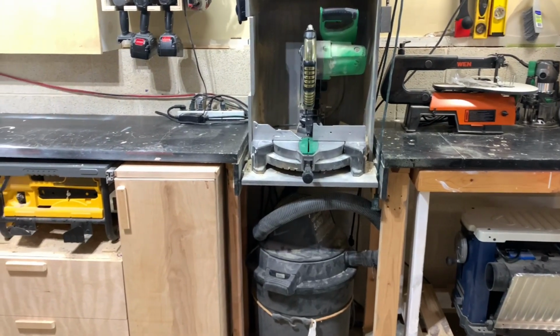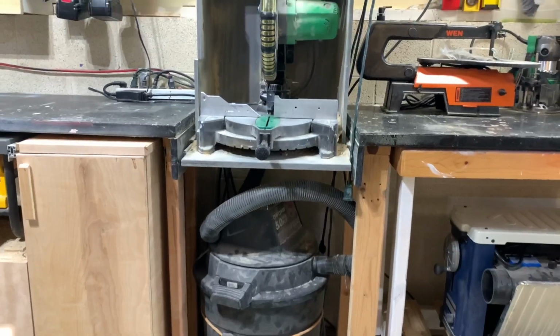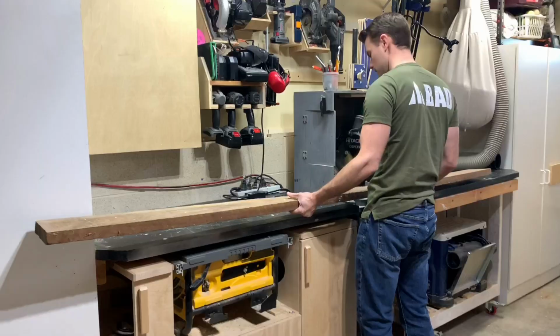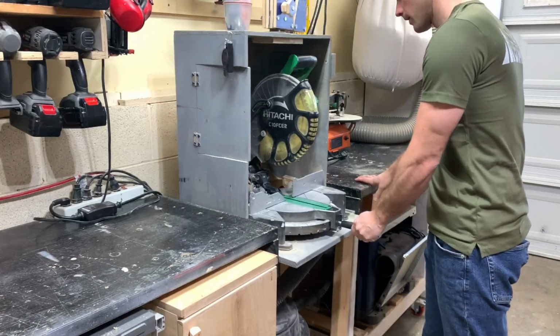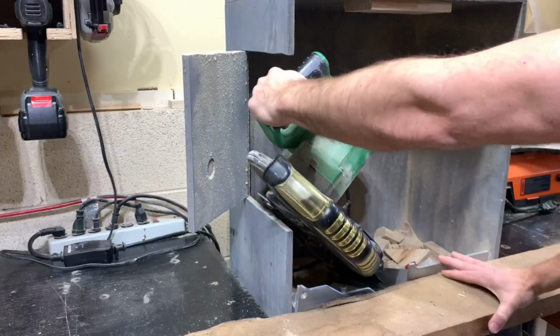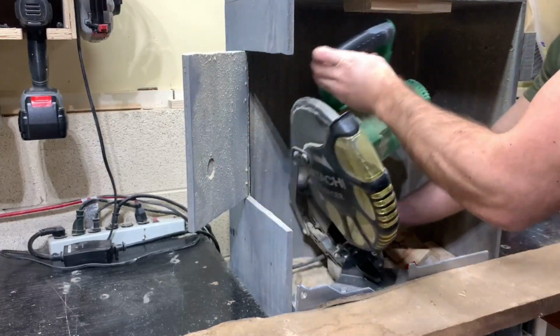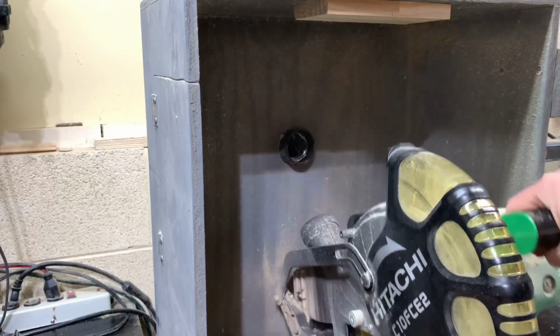The saw is flanked by two work surfaces, each about 4 feet long. I store a shop vac under the saw which connects to a dust hood. In order to cut longer pieces, I mounted the saw and hood on drawer slides so I could pull it out and clear the right and left cabinets. The hood also has a cutaway on the side so I can bevel the saw when needed. In the future, I'd like to add a front cover to the hood to improve the dust collection and also cover up the shop vac.